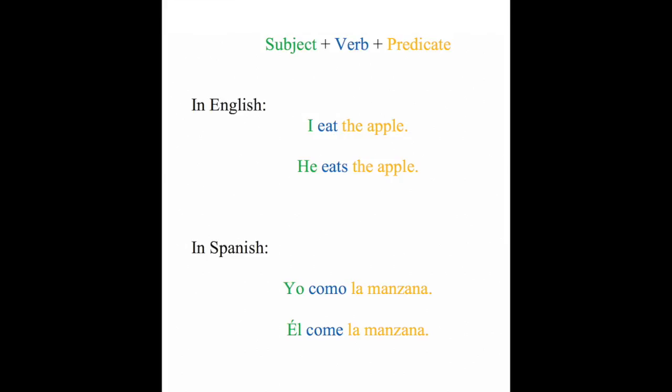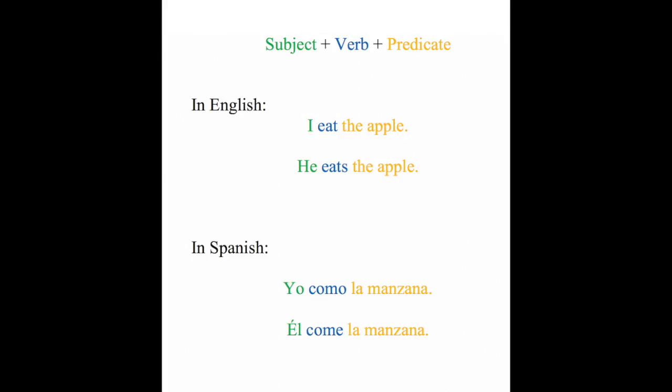So the easiest way to start thinking about Spanish grammar and conjugation is we're going to flash back to learning English grammar. So in first, second grade, when you're learning about sentences, you learned that a sentence is made of a subject and a verb with a predicate. So your subject is who your sentence is about, your verb is the action word, and your predicate is the rest of your sentence. So in English, for example, we could say, I eat the apple. But if we want to say, he eats the apple, as you'll notice, we change eat to eats, and that's conjugation. And you do it all the time in English, but you never really think about it.